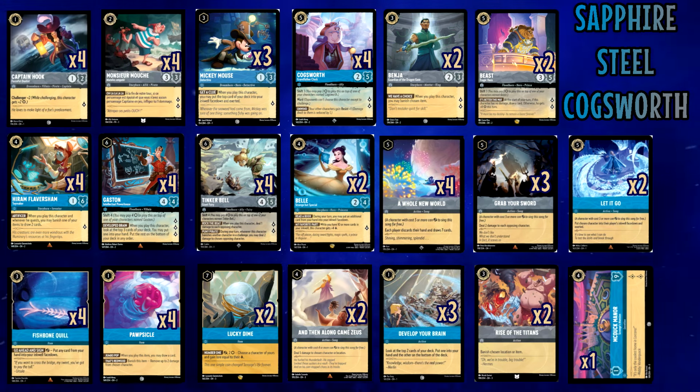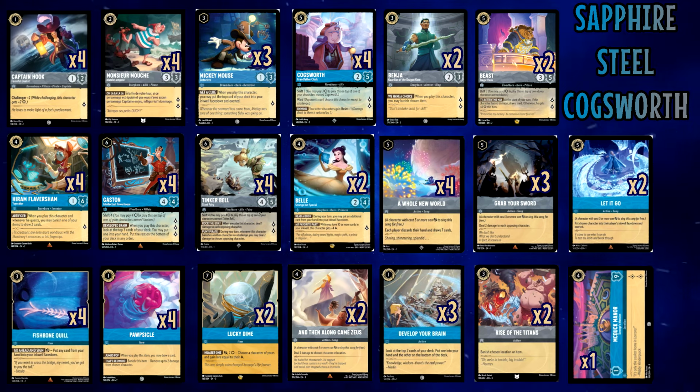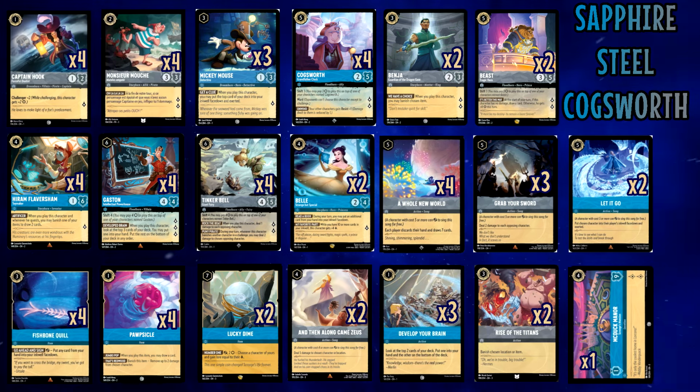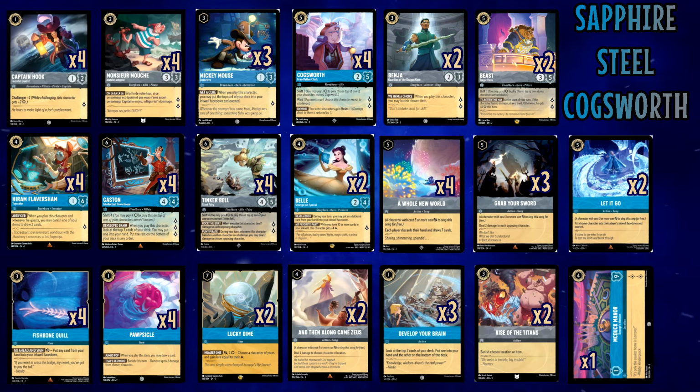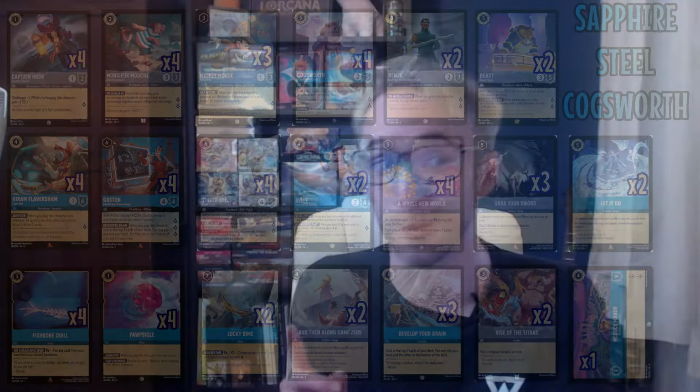This deck actually got a lot though with set 3. It used to really struggle with the aggro matchups, but now that you've got this Mr. Smee and Captain Hook package, and along came Zeus, you can just really take the pressure off yourself. There was a couple of tech choices here as well, like playing two Rise of the Titans, and that's just because you really, really struggle to deal with locations because you're not putting enough pressure onto the board in the early turns. So sometimes it's important to just sandbag that Rise of the Titans, like you might see in one of these games.